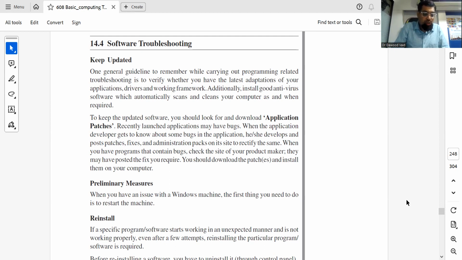So what you're doing is you're first scanning, then identifying, then diagnosing, a doctor would do that, and resolving any errors, bugs in the software. That's all. This is what we are doing with software. The aim of software troubleshooting is to resolve and restore the software to the original normal state, normal operation. It is a subcategory of IT troubleshooting. The word IT, information technology, has hardware and software troubleshooting.